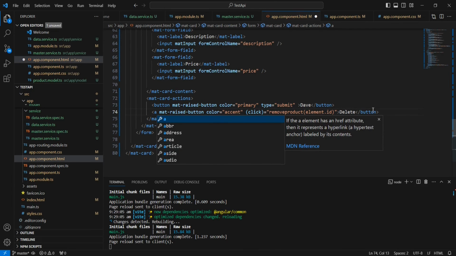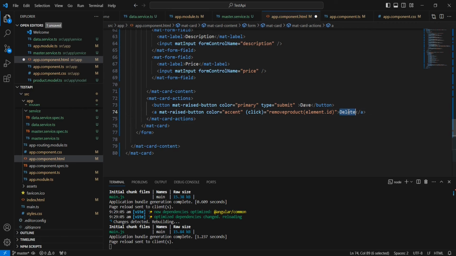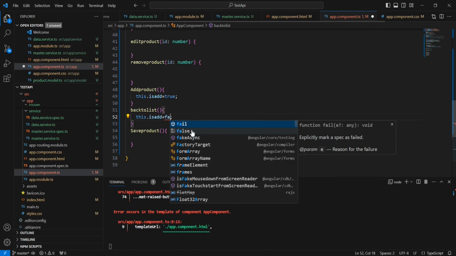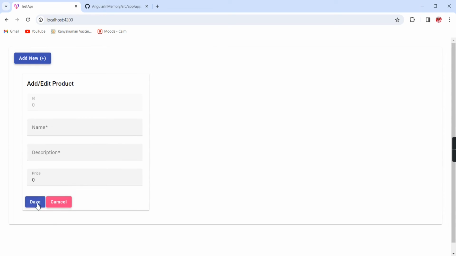And the next one we can use the anchor tag. So the function name is back to list. Now this side we can make false. So next we can work on this save functionality.